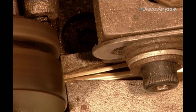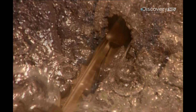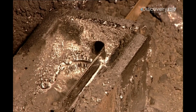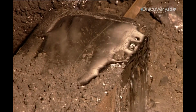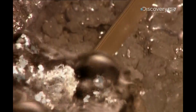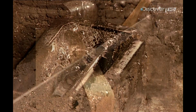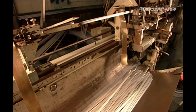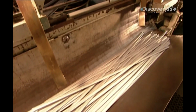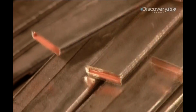Rollers bend the 4 cm wide strip into the shape of a flat tube. The tubing then runs through a vat of bubbling hot molten lead. As the tubing exits the vat, it runs through cold water that hardens the lead coating. A cutter then chops the tubing into lengths according to the model of the radiator. These are 76 cm long.